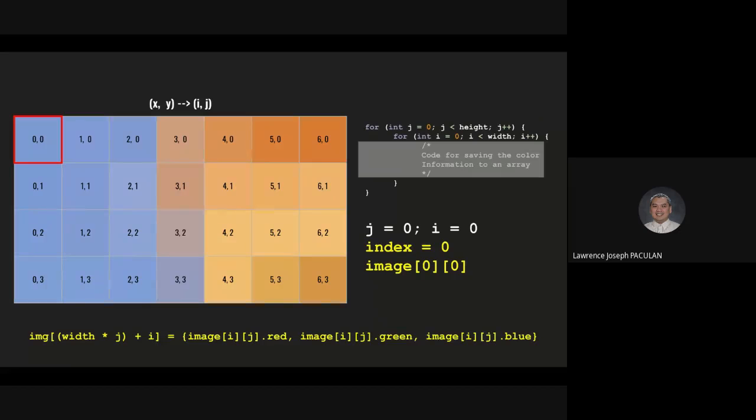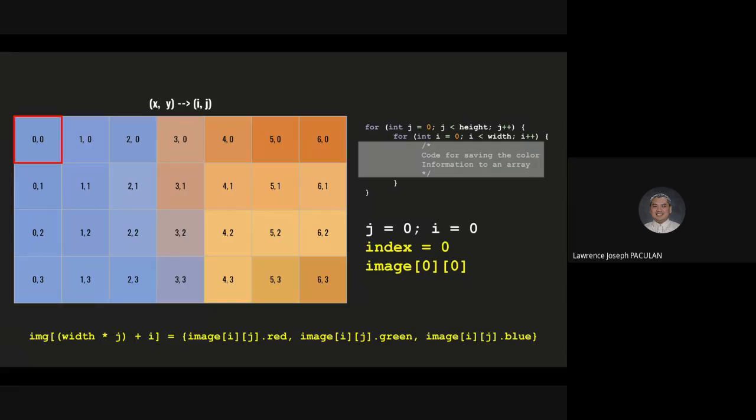the red, the green, and the blue. This particular code here is not an actual code. Okay, the image ij.red, that's not the actual code, but in a way it is a pattern that we can use.